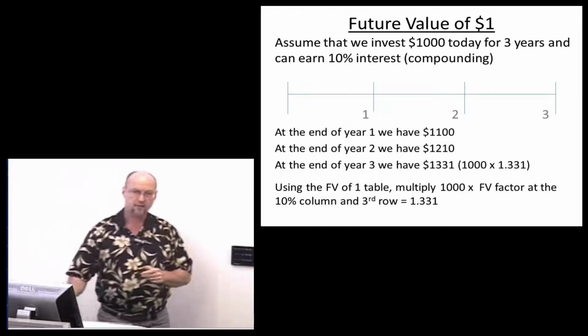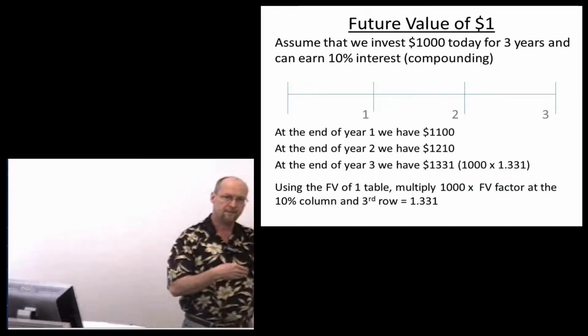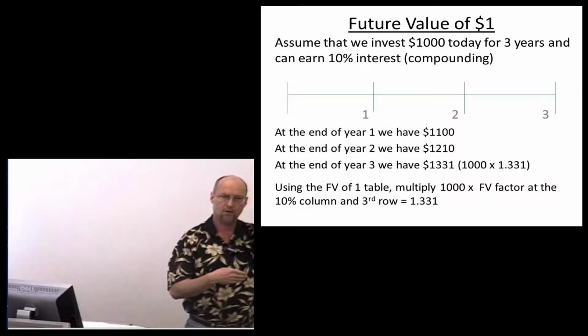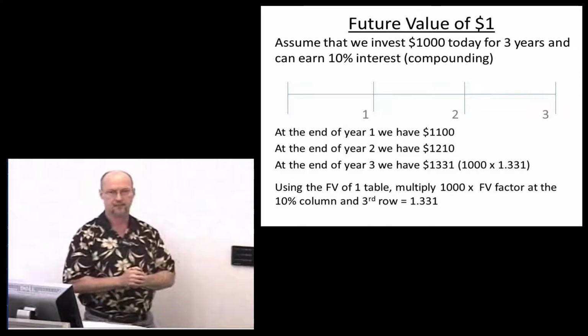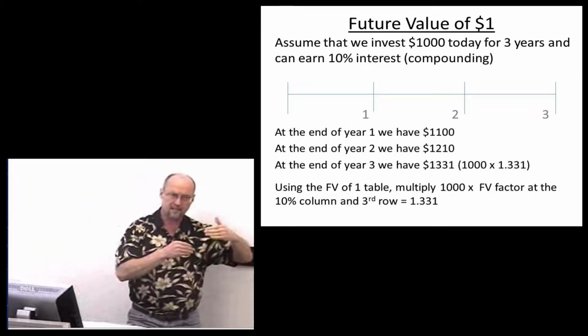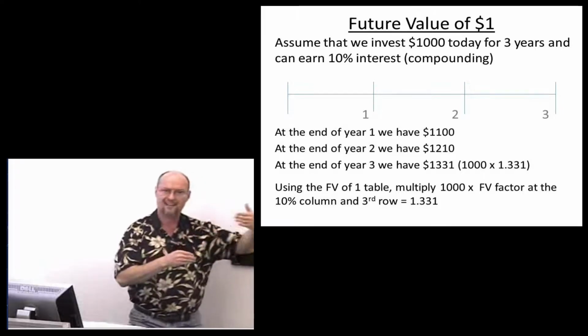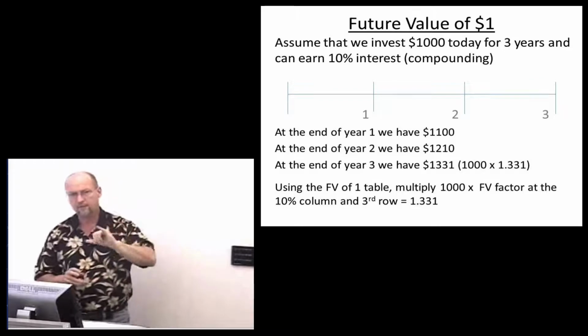Now notice what we did is we started with an amount today, and we were looking into the future. What will this amount be worth in the future? That's a future value of money calculation. And by the way, when we're going forward in time with interest, we refer to that as compounding. Now, we can also kind of do it in reverse.